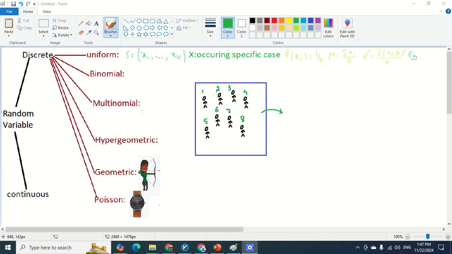For each student I give one number between 1 up to 8. That means I select one student at random and give him number 1, then 2, 3, up to number 8. And if we select a specific student, that means we select one student from that classroom at random. So the question asks: what is the probability of selecting number 6, for example? What is the probability that we select the student with number 6?